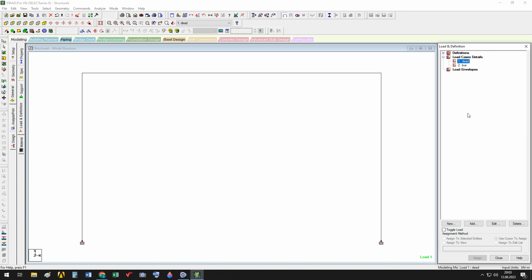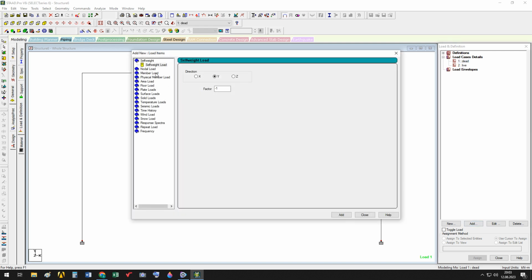But to dead load, I have to add the real load, the value of the dead load. And after I choose this, I click here add. Its self weight. What is its self weight? Its unit weight times its volume. Since it's a gravitational load and the vertical axis is y, in the global axis y direction, factor -1.